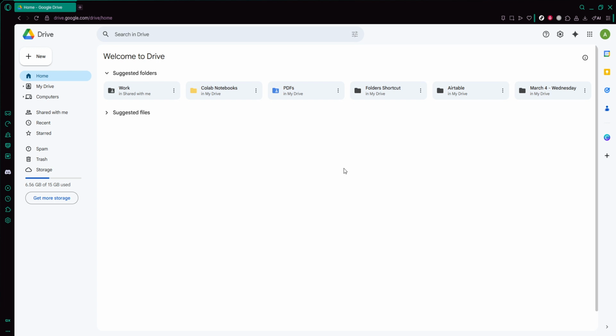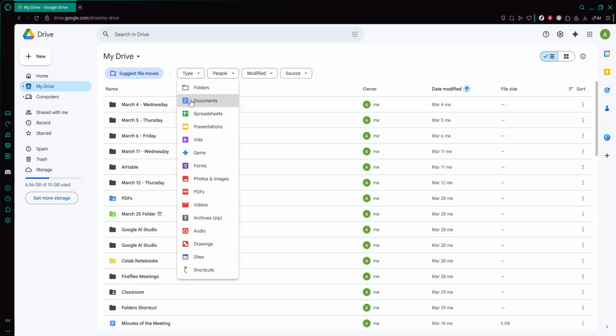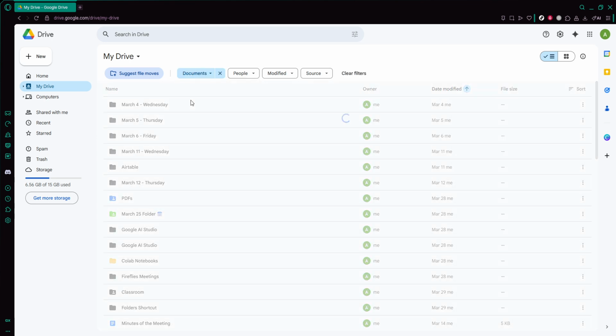Let's start by opening the file in Google Drive that you want to restore. First, go to your Google Drive in your browser and find the file you're interested in. This might be a Google Doc, sheet, slide, or another supported file type. Click on the file to open it in a new tab. Make sure the file fully loads before moving on so that all the menu options are available at the top of the screen.